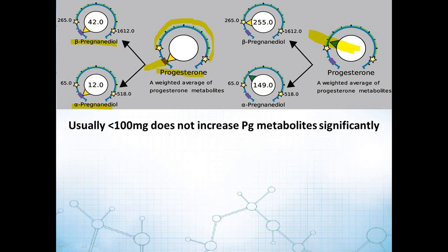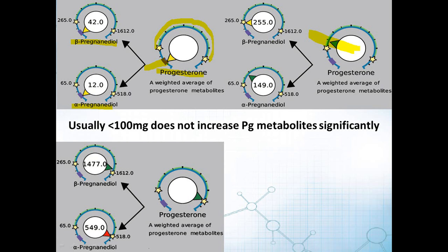And many people would say that there is a clinical effect from topical progesterone at those lower doses, 20 milligrams, 30 milligrams. However, they do not really raise the urinary levels much. So you have to take that into consideration when you are interpreting the results. So if you end up pushing a woman into the upper end of the premenopausal range, a woman who's postmenopausal who would have begun way down here, it can take a very, very large dose.